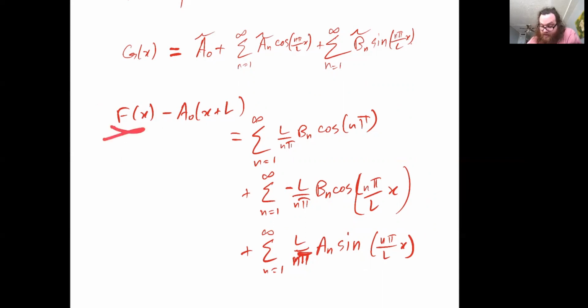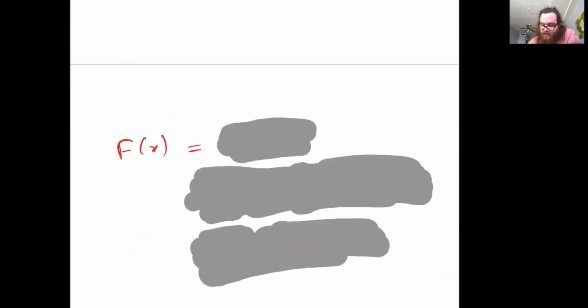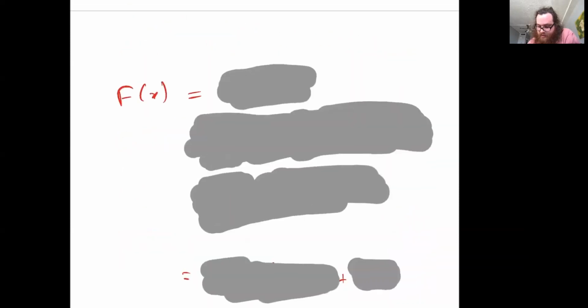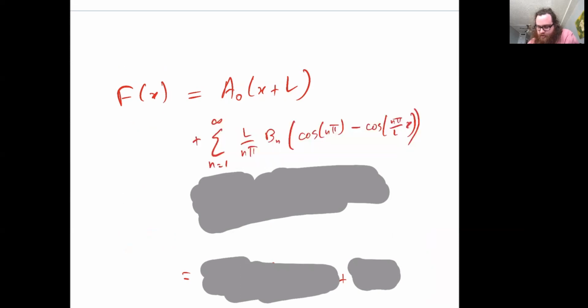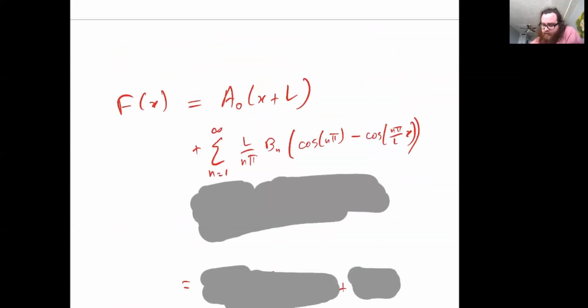So let's solve for this capital F of x. What does solving entail? Well, we need to move this polynomial piece to the other side. So it's right there. Otherwise, what we're going to do is collect terms. Up here we had these b sub n with a bunch of stuff around them, and we also had these b sub n over here with a bunch of stuff associated to them. Keep in mind that nothing here had an x dependence, but that's okay. We're just going to collect these b sub n together. And so we end up with this.